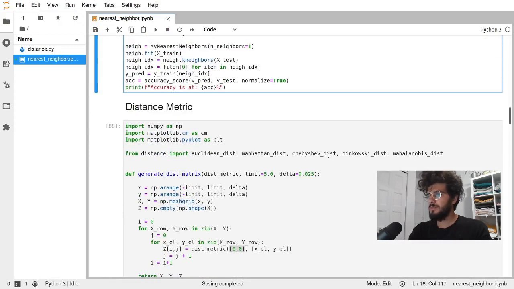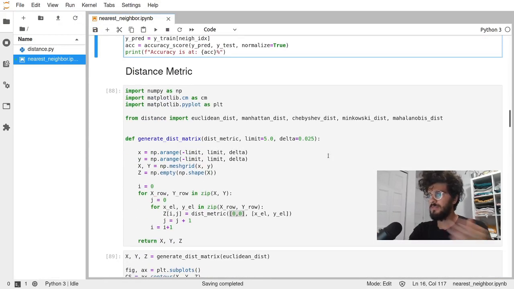So if we were to visualize that Euclidean distance, it will be pretty easy. It will be a series of concentric circles, because if you have a point in space and a distance of 1, let's say, and you turn it around, you're gonna create a circle. Otherwise you cannot create a square, because this will elongate at some point. So it's going to be a circle.